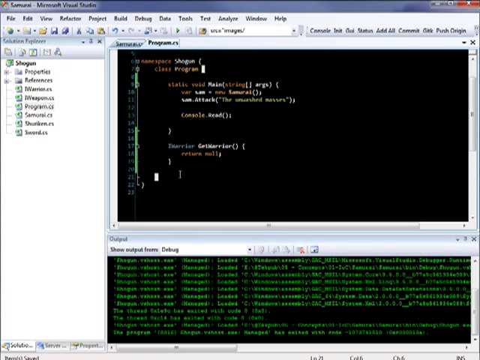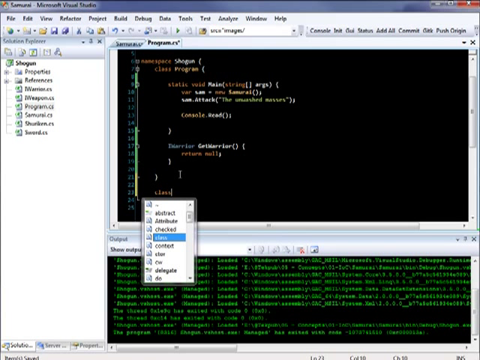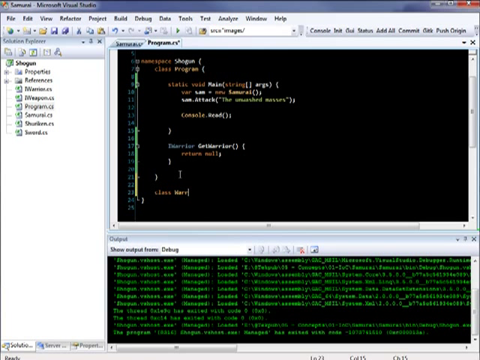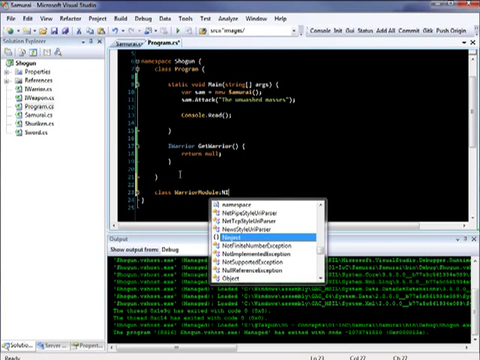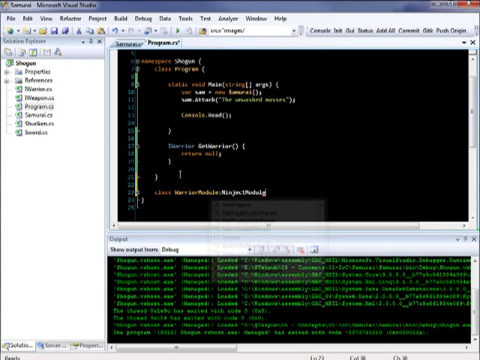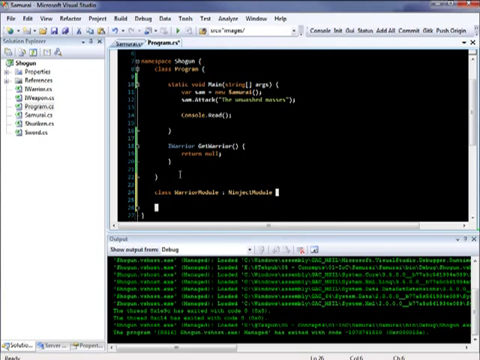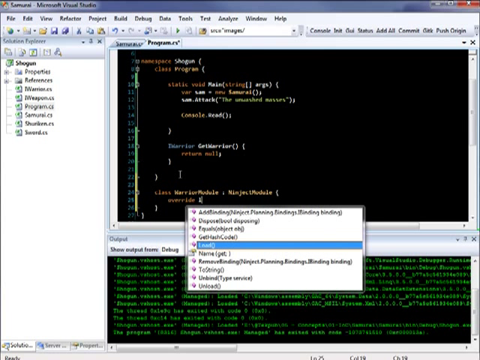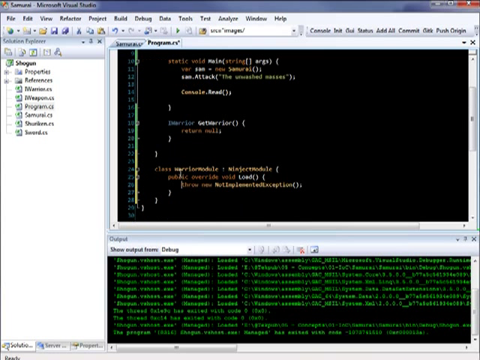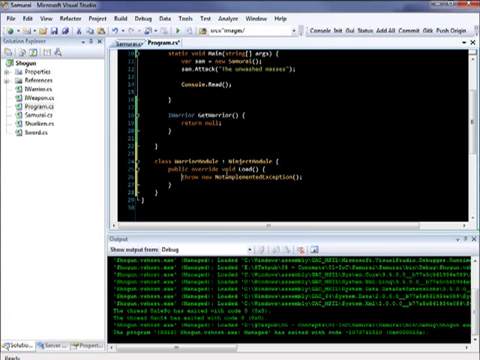So what I'm going to do here is create another class, and I will call this a WarriorModule. There we go, and I will have it implement the NinjectModule, and let's do Ctrl+period. And in here, I'm going to simply override Load. Okay, what did I just do? A Ninject module is a special place where you tell it, hey, when you see these interfaces, I want you to hand me back an object, okay? And you can use this lifetime for it.